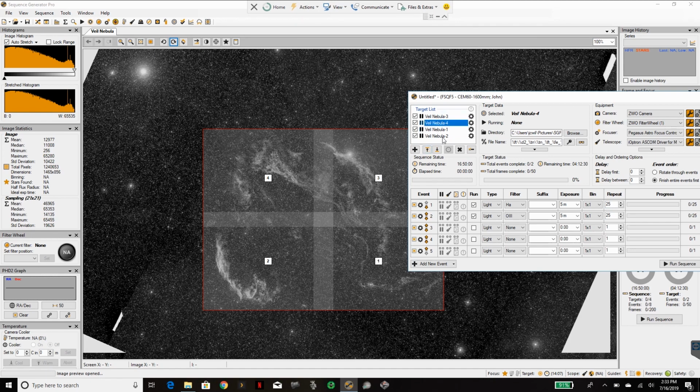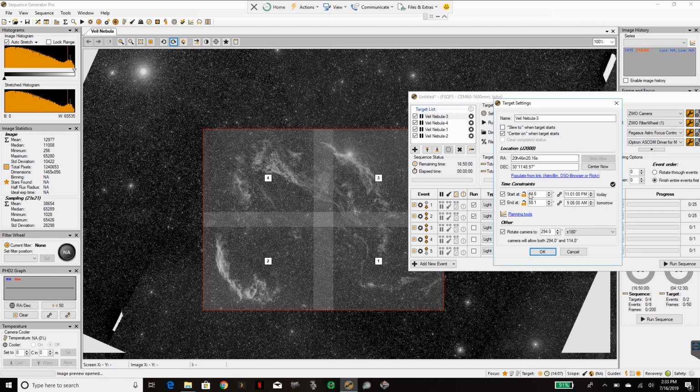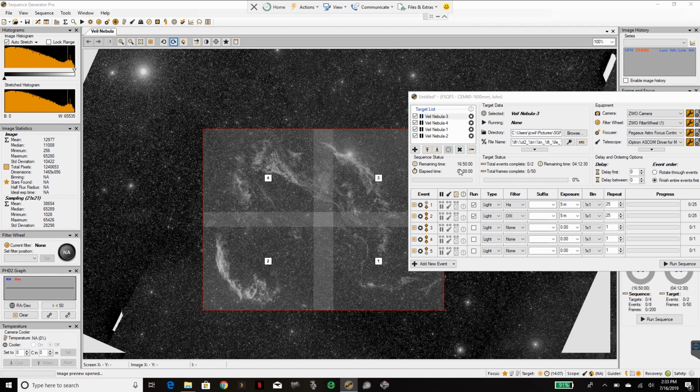So now I've got 3, 4, 1, 2, and for those of us that have a little bit of OCD, that may feel a little rough to be out of order, but it does help give me a little bit more time. So now I've got these in this order. They can certainly start at that time, and if I want to, I can be good to go from here.